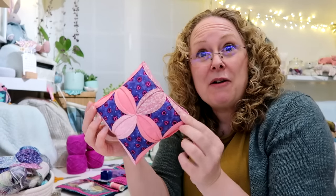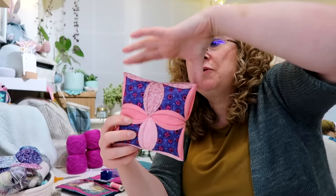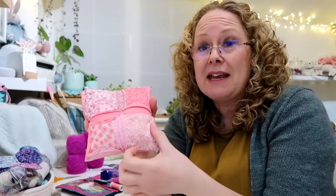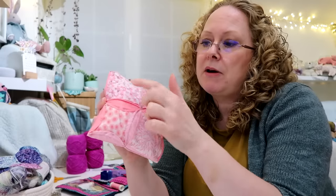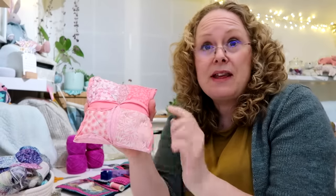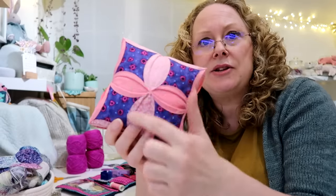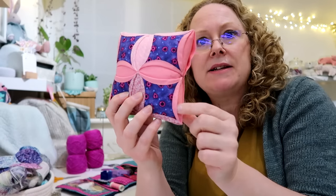So this piece that I've been working on was a lonely block that was left over in a lady's stash when she'd passed away, my friend Anne. Now the front of the block looked like this, but with some corner pieces, which I folded over to the back. Because of the way it's been folded already, there's some edges that you can pull in to the centre of these squares. So I've put little scraps of fabric in the centre of these so that they've got a different fabric in each one, and you can see Anne had done the same fabric on each of these four and then folded the fabric over and stitched them down, so it's like a 3D effect.